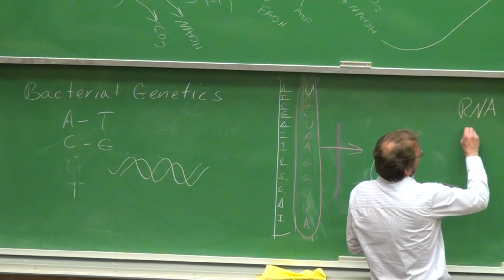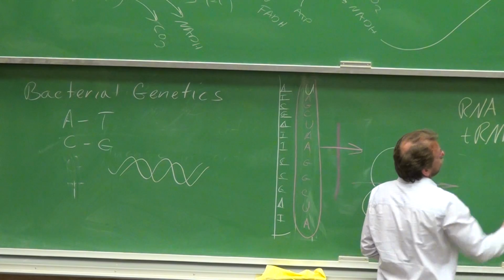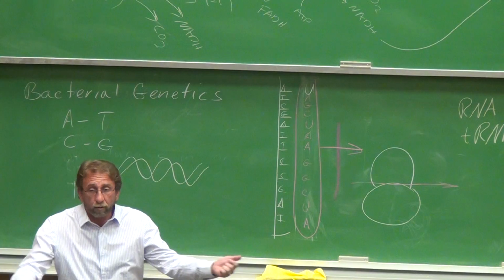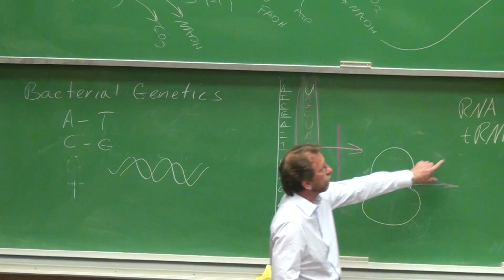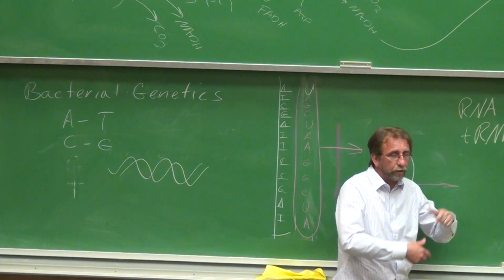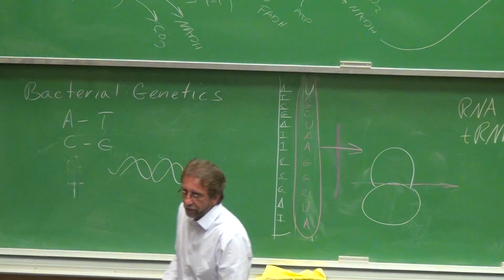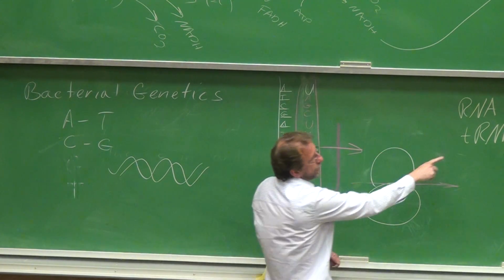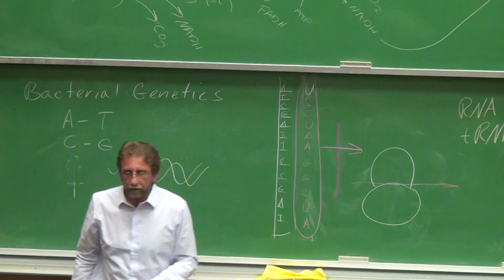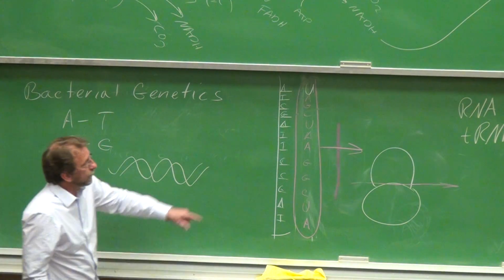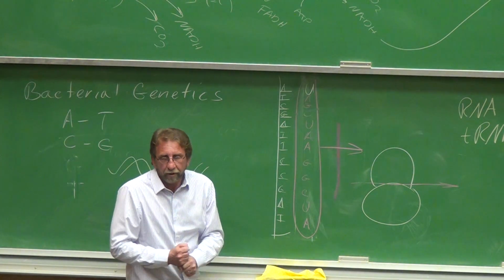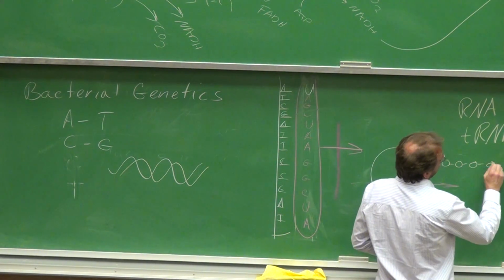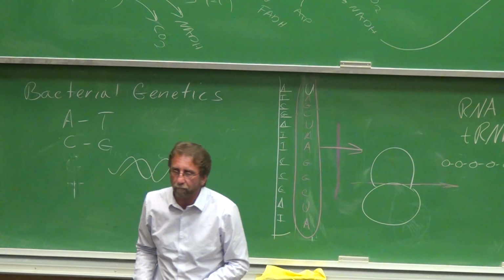Out there in the cell are transfer RNA molecules. And these transfer RNA molecules are specific to certain amino acids. We have 20 different amino acids, so there are 20 different transfer RNA molecules in your cell out there picking up amino acids. They bring those amino acids back to the ribosome, and when their sequence matches a sequence on the messenger RNA sequence, then they'll drop off their amino acid, building a chain of amino acids.